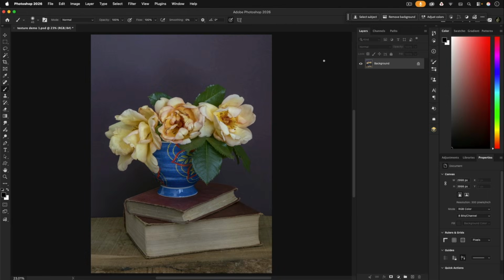Hi there, and welcome to my channel. For my first tutorial, I thought it would be fun to start with a simple demonstration of how I use textures in my artwork to create some quick and easy painterly effects. We'll start off with how to layer textures onto an image and briefly cover blending modes and masking to create a simple but effective work of art. Then I will demonstrate one of my favourite ways to push that painted effect even further, and that is by using the Photoshop Art History Brush tool.